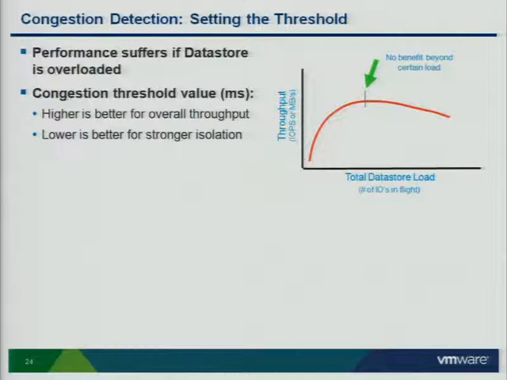So you want the congestion threshold value to be such that you are able to put enough load to get maximum throughput out of the device, but no more. Because if you make the latency go any higher, you are just adding latency on the device without getting any benefit in return. So the mark here shown basically says that for that particular load, if your latency is, let's say, 25 milliseconds, then you want to operate your data store at 25 milliseconds to really get the most out of the data store without putting any extra latency.